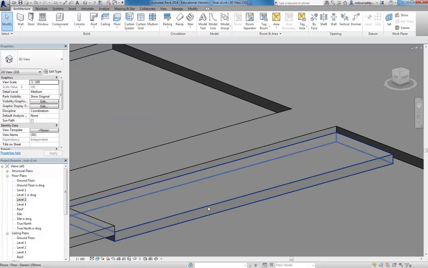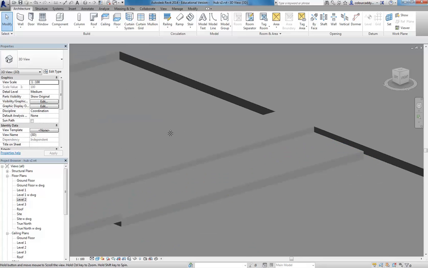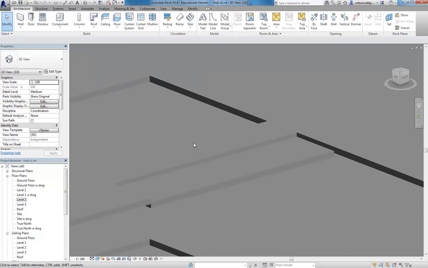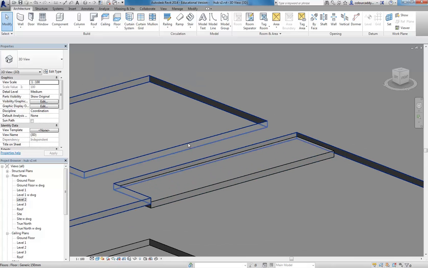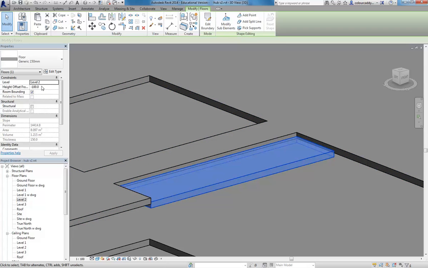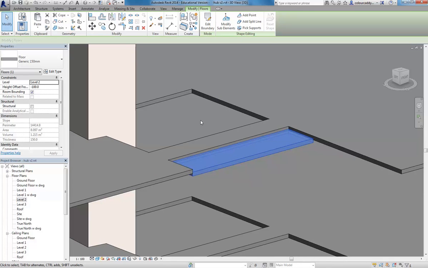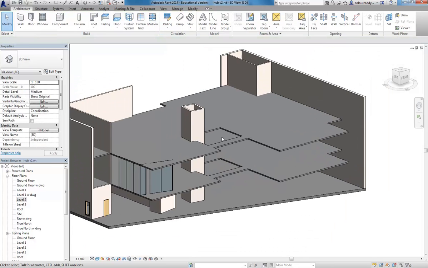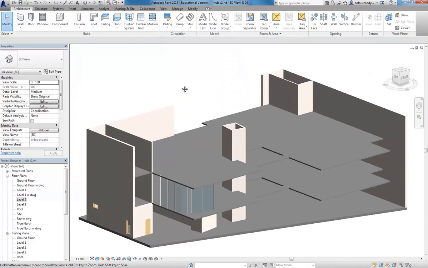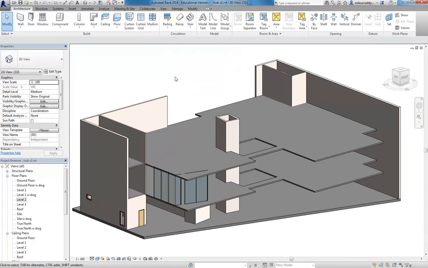And you'll often have that. So for all sorts of things, bathrooms sometimes, and lots of other areas, you'll need a different floor level to your main floor level. But it doesn't mean you need to make a separate level. You just need to make a separate floor and give it a height offset in properties. Especially if it's only a little distance away from the main level. It's much better to do it that way than to have lots of levels. Right, so hopefully that's really all you need to know to do your floors.